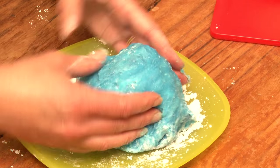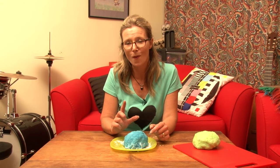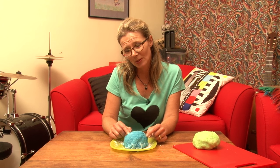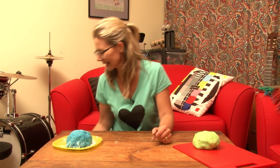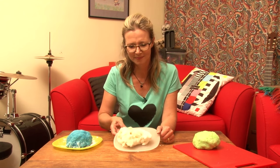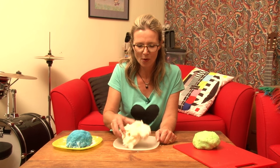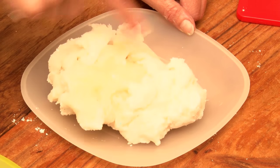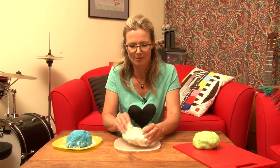Look at the colour! Now it does pay to make sure you've got all the right ingredients, put them in in the right order, and that you do remember to put them in. Here's one I prepared earlier — and I forgot the oil. Rock hard, not very good at all. I may have even overcooked it a little bit. But you can see what a nice colour it is without the colouring in it. If you had white, blue and green, you could make all kinds of crazy creatures out of it.